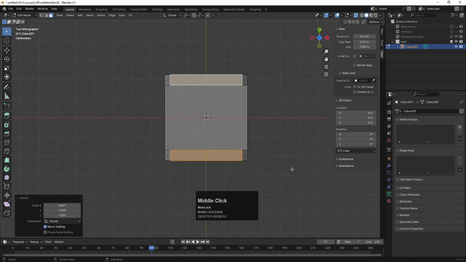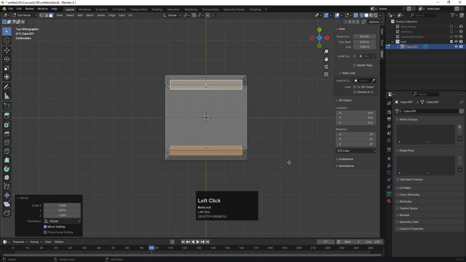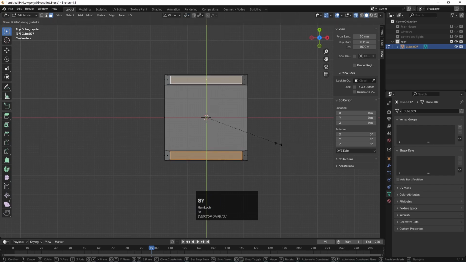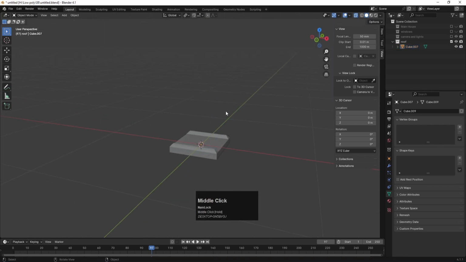Similarly, go to the top view and press S, Y, and we need to scale it like this. But as you guys can see, it's scaling like this and I don't want that. So what I can do over here, I'm going to choose individual origins, and now press S, Y, and let's scale it like this. Okay, so we'll get this kind of structure, and hold Alt Z. So we are getting this kind of roof structure over here.